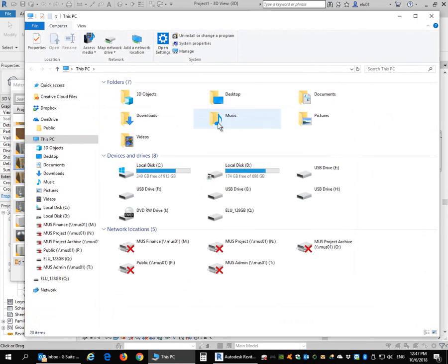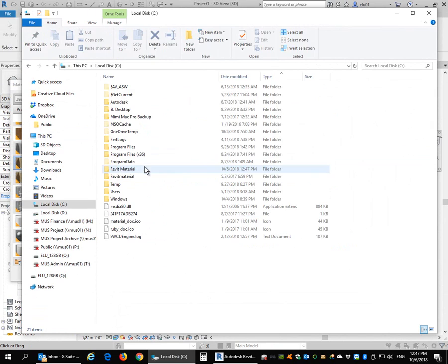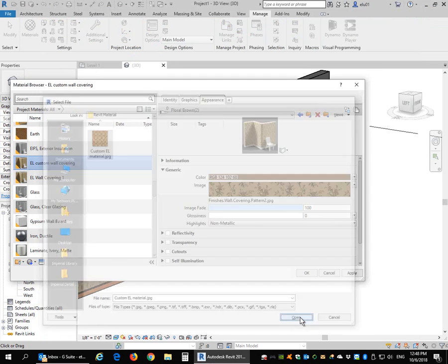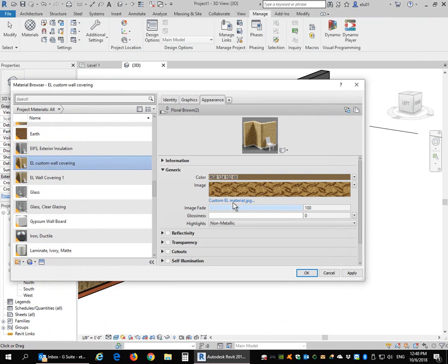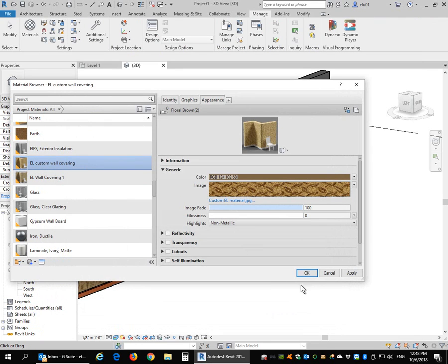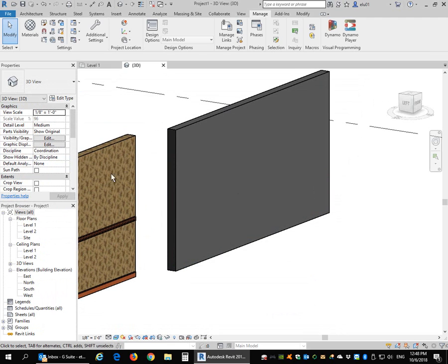Okay. Now just to show you that it is under my C drive, I'm going to open the Windows Explorer, click into my C drive, and underneath here there's this thing called Revit material that I just created. And basically you want to copy your own materials or your own JPEG into this directory. Okay. So now that you've done that, go ahead and select that. You'll notice that you now populate this with your own material. So whenever you click into it, you see how now it's under that Revit new material. And then hit OK. Apply and then OK.